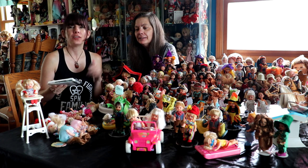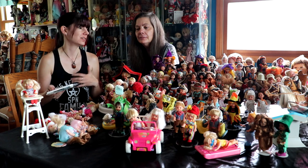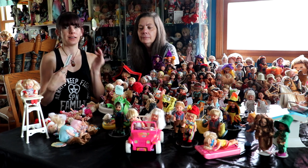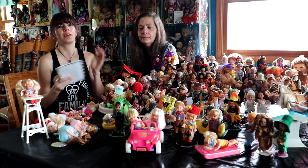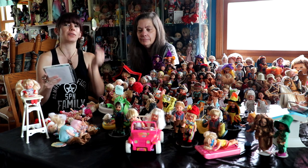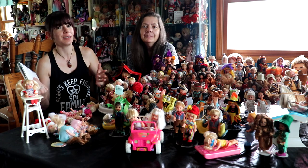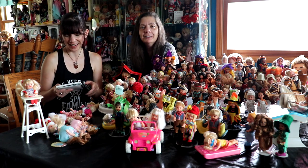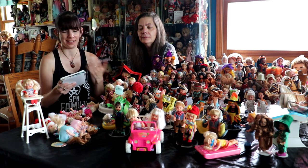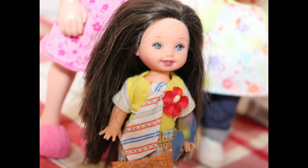As for the character of Kelly, you may see Kelly in the Midge and Ellen wedding set. The doll in there, which was taller than all these Kellys, was dubbed Kelly. However, they eventually re-dubbed her Stacy. So Stacy is what you really see in the Midge and Ellen wedding set, even though she's called Kelly, because Mattel loves reusing names. Technically the first Kelly doll was in '92 with that set.